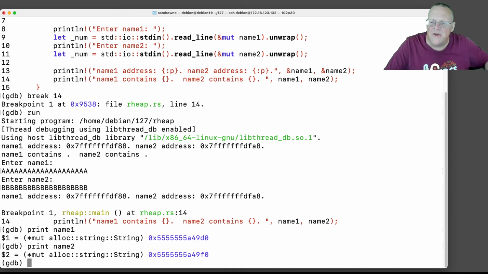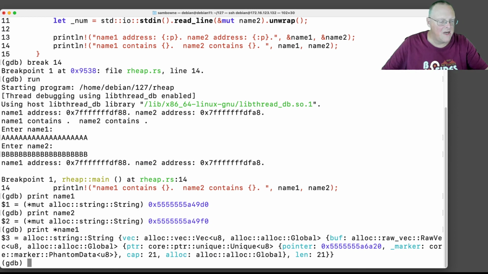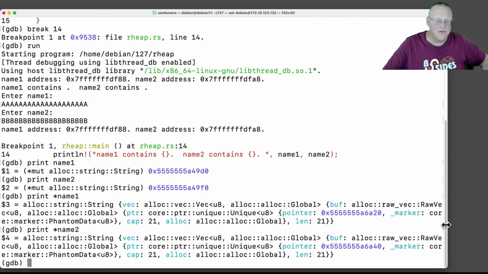And so if you want to see, these are pointers, however. So if you want to see how the strings are stored, you can see where they're actually stored by printing star name1. And that will show you, this is the pointer, and the actual strings, and you'll see the real addresses. Let's do name2. There. The pointers are stored at D0 and F0, and the actual strings are stored at 20 and 40. Again, only 32 bits apart, 32 bytes apart.